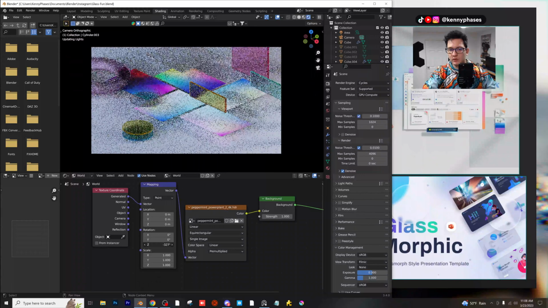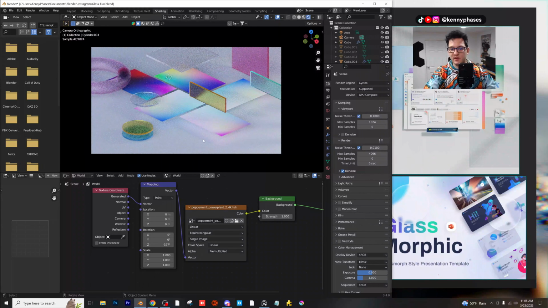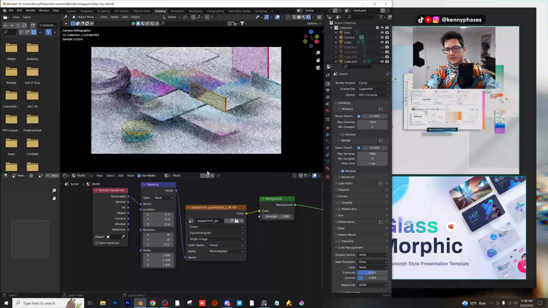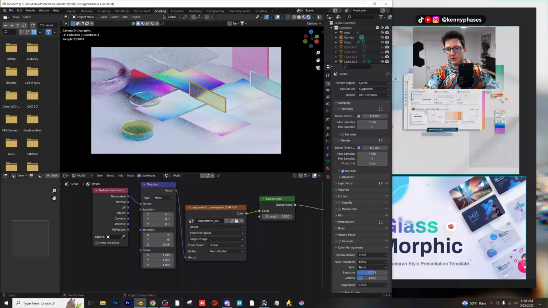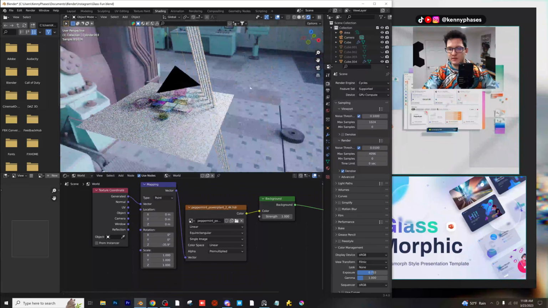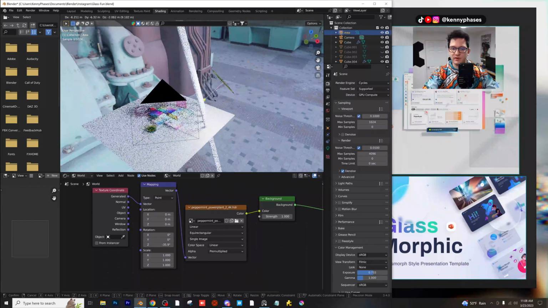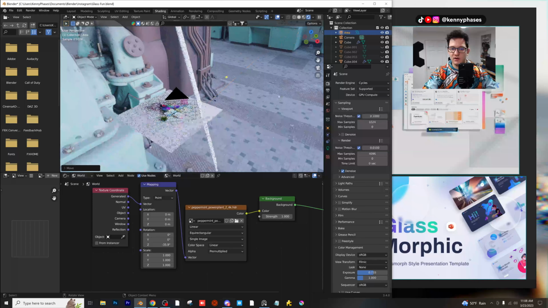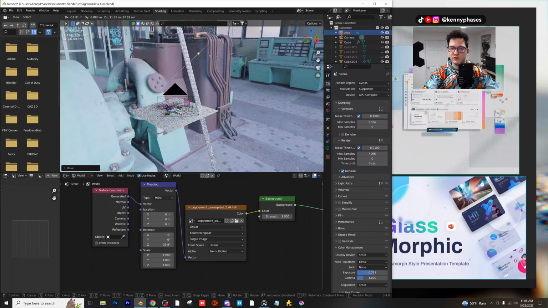Cool. Now the lighting's kind of coming from the left side. I'm actually going to reset it. I actually liked what we had before. Cool. And then again, our light source, just be careful with where you put this, because depending on where you put it, you're going to have different effects on that interesting lighting result.